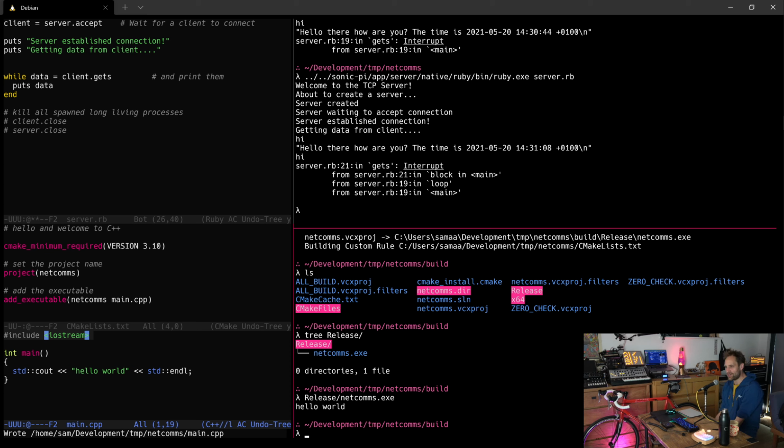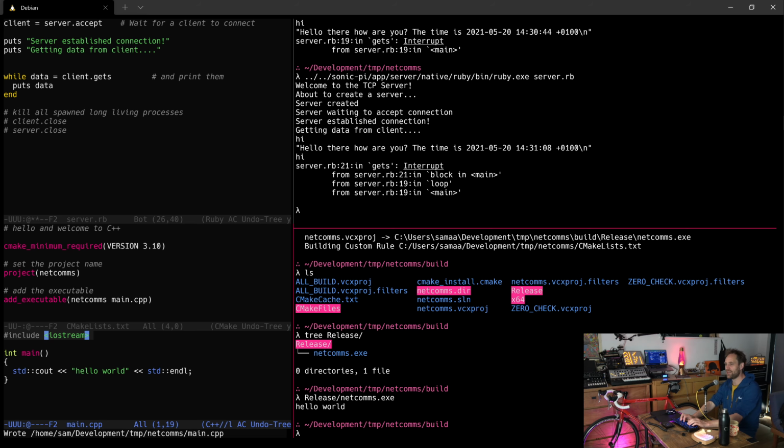Now, I mean, there's a load more extra steps than we had to do with Ruby. With Ruby, we just created a script, and we passed the name of that script file to the Ruby executable. Here we're having to use CMake. I mean, you can do it on the command line to do compiling, but once you get to any kind of level of complexity with C++ projects, you definitely want to be using CMake. And we're doing a hello world executable, which obviously means this is way faster, although you can't really perceive the difference because they were just printing to standard out, both the Ruby and C++. Yeah, and we're working, so that's good.